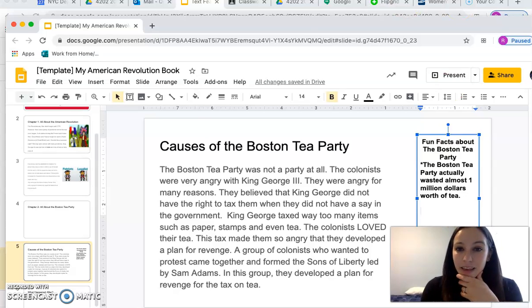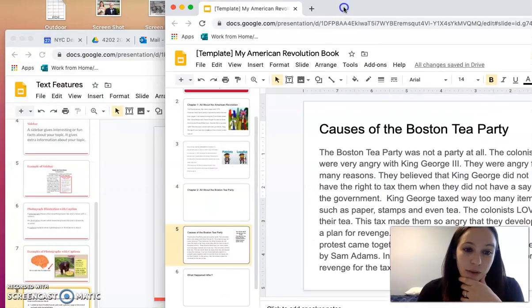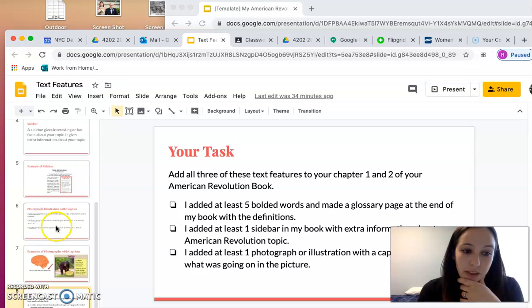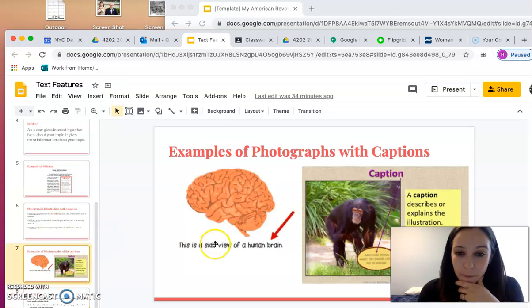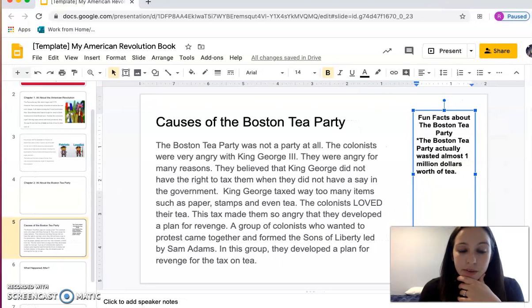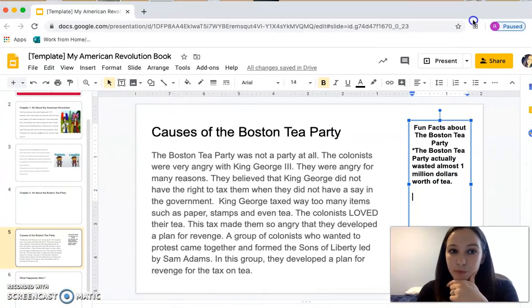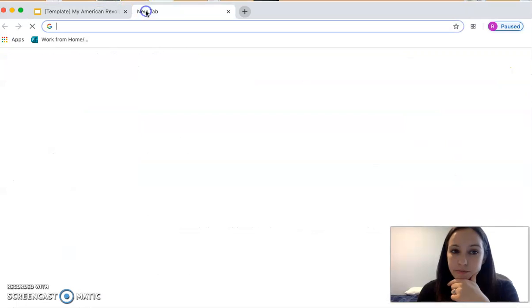And the last thing that Ms. Quintero said we should add to our books is a photograph or illustration with a caption, okay? So I have to think about what would I want to include. Well, my chapter 2 is all about the Boston Tea Party, so I think I might Google some photographs.